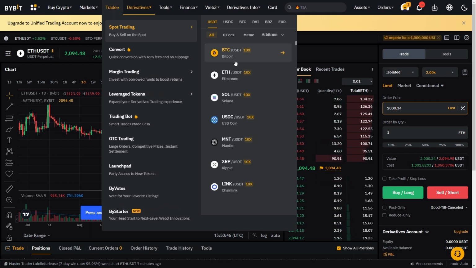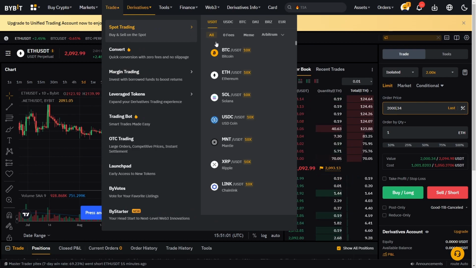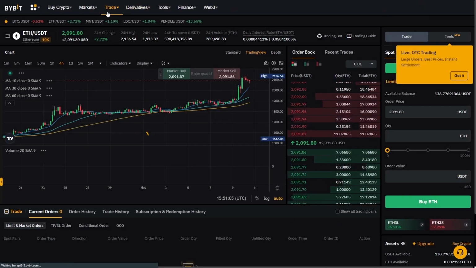But if you just want to buy it, you could go to spot trading. Actually, yeah, you need to have USDT first, or some stablecoins, or whatever you use to buy it. A lot of people do spot trading. Some people do derivatives, so they use USDT as collateral. The interesting thing is, a lot of people do spot trading also.